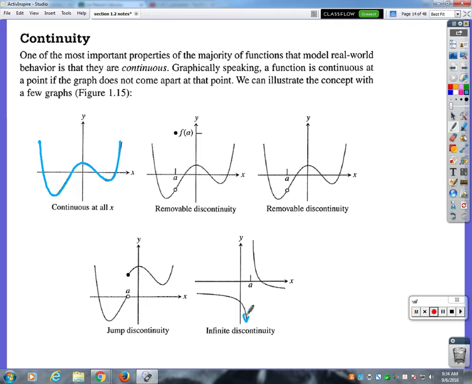Would that fail the vertical line test, the infinite? Not at this point right here, no, because what is this right here? What's the fancy word for that? Asymptote. Yeah, this is a vertical asymptote, okay? So those two pieces of the graph never actually get right up above each other. They get closer and closer to that, but they never actually do, okay? Great questions. Other ones?